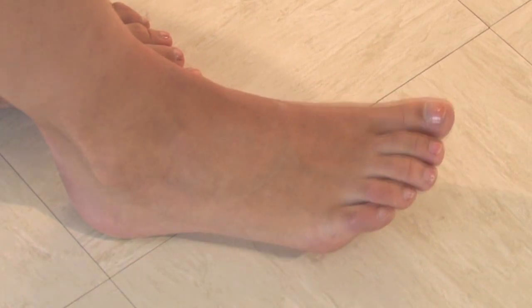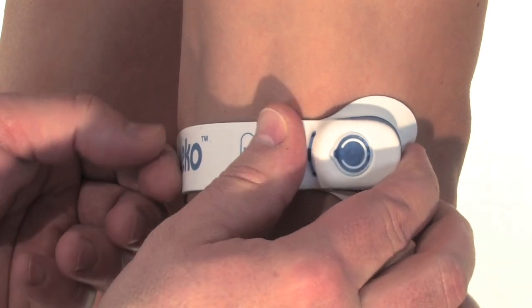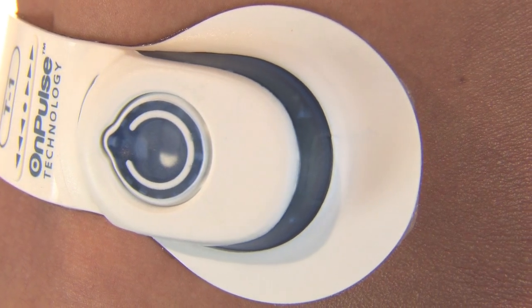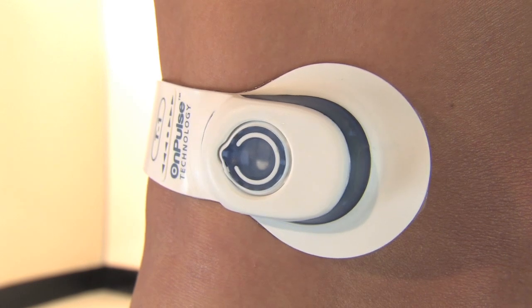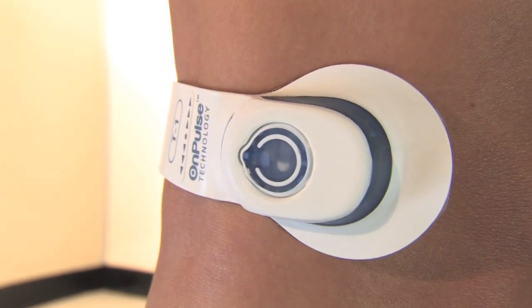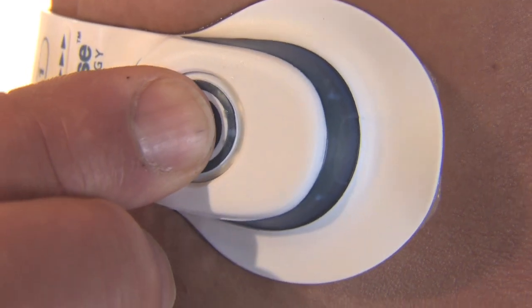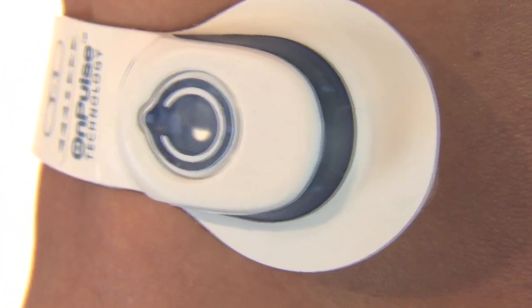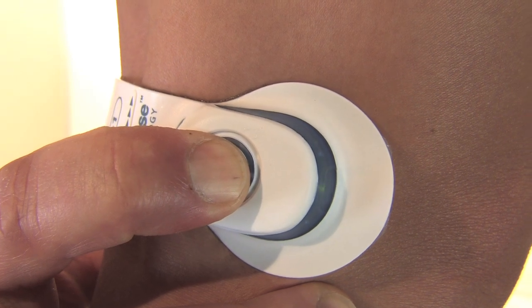With the patient's foot raised off the ground, there should be a minor visible movement of the calf, and a slight outwards movement of the foot. If no movements are detected, remove and reapply the device until the correct level of stimulation is achieved. You may also need to increase the level of stimulation. To advance the setting to a higher level, use one short click of the button. The LED will flash in quick succession to signal the level of stimulation that has been set. Of the seven levels, in most cases levels three or four are ideal. If the stimulation level needs to be reduced, hold the button down for between one and two seconds until the LED signals a lower number of sequential flashes. To switch the device off, hold the button down for three seconds when the LED light will stop flashing.